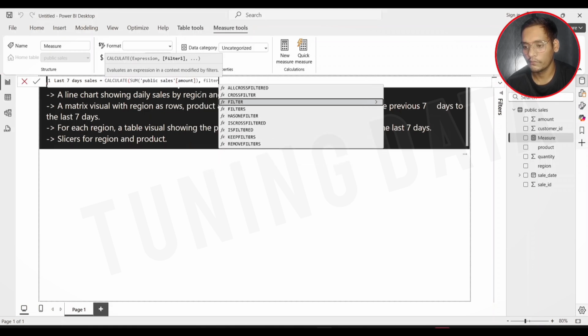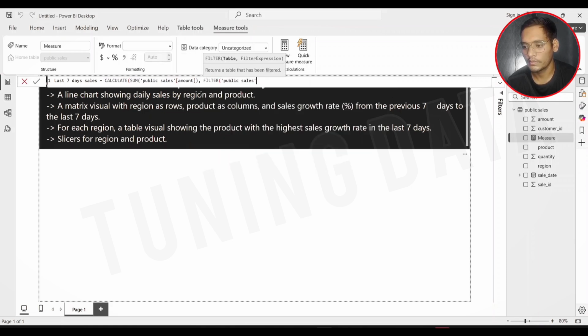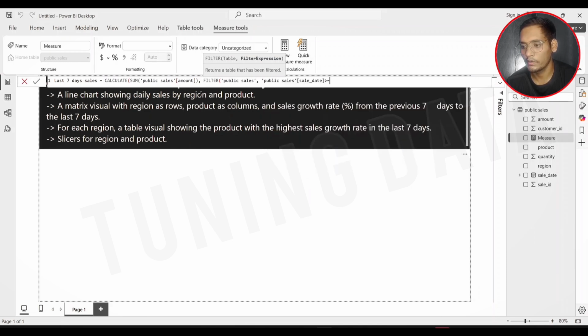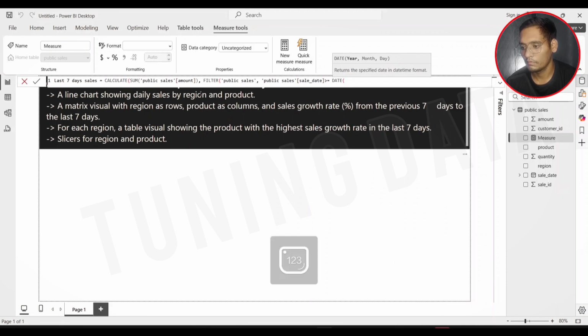And then we are going to use a filter on the sales table. And the filter will be: sale date should be greater than or equal to date 2025, 06, and the last 7 days is from 17 to 23.